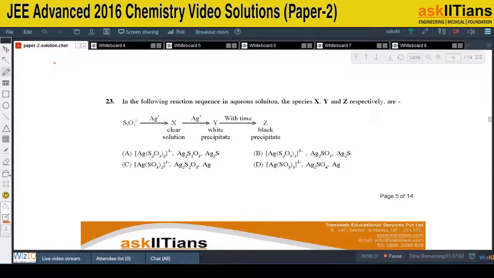So let me see what the options are. S2O3 2-, Ag(S2O3)2 3-, that is correct. AgSO3 is not going to form, as it will not be stable in aqueous solution. So this 5- is wrong and this 3- is again wrong. Again you can see Ag2S. Now the answer should be very clear. I know Z, the black precipitate of silver, is Ag2S. So either this option or this could have been correct. But if we are talking about the white precipitate, it cannot be Ag2SO3. The white precipitate is basically Ag2S2O3. So I can mark option A as the correct option for question number 23.